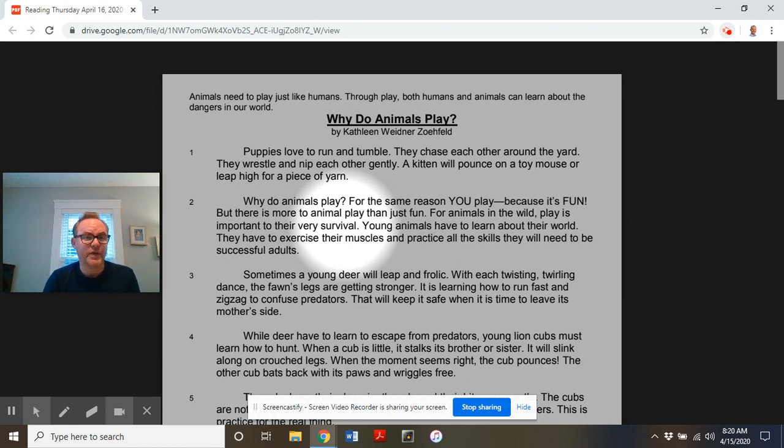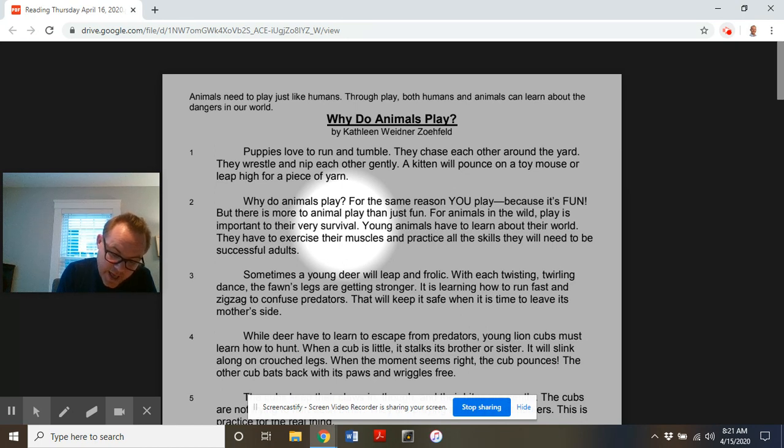So I think we've got the start of a really good annotation from the first two paragraphs. So we've got young animals. Now that's going to be the subject of our sentence, right? We're learning all about young animals. So let's jot that down. Young, make sure you spell it correctly.